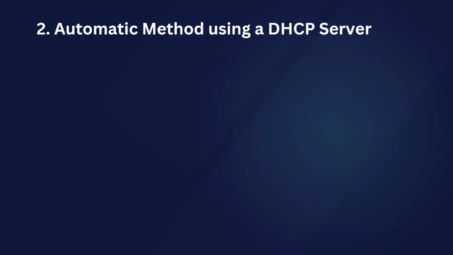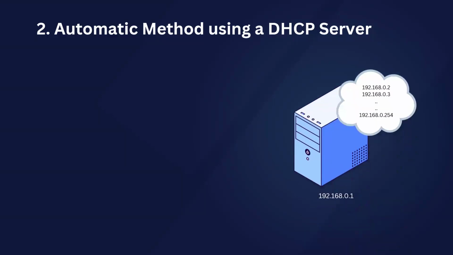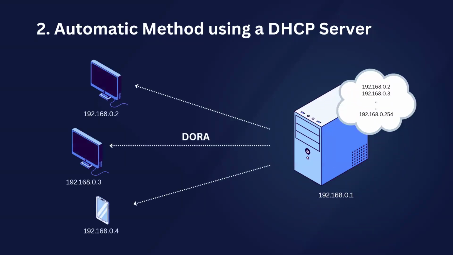Now, that configuration of IP addresses automatically happens with something called the DORA process. Your DHCP server has a pool of IP addresses. So if this is my Wi-Fi router, it gets the first IP, and other than that IP, every other IP is mentioned in a pool. And from that pool, using the DORA process, it assigns each unique system a unique IP address. And once it is assigned to that device, that IP is removed from the pool.